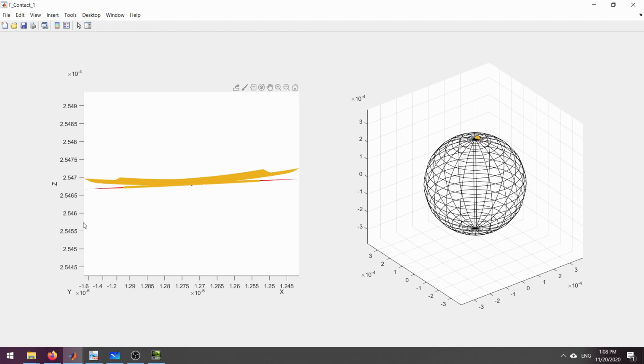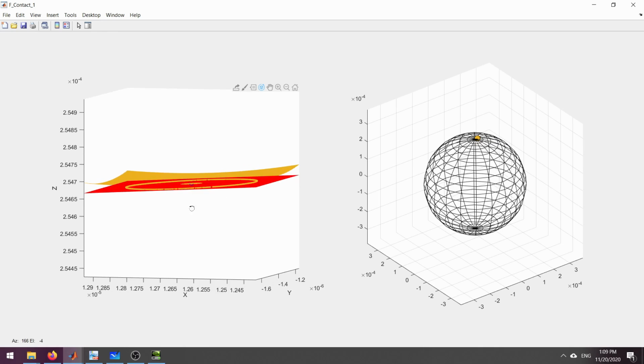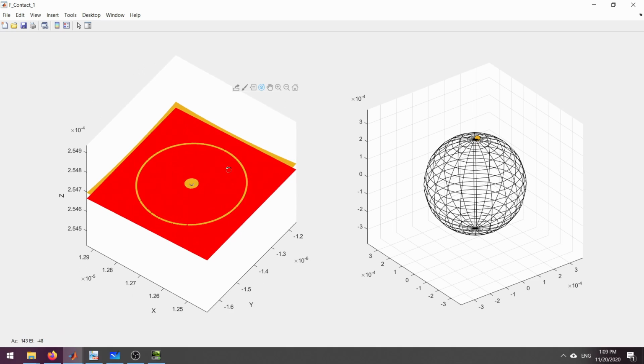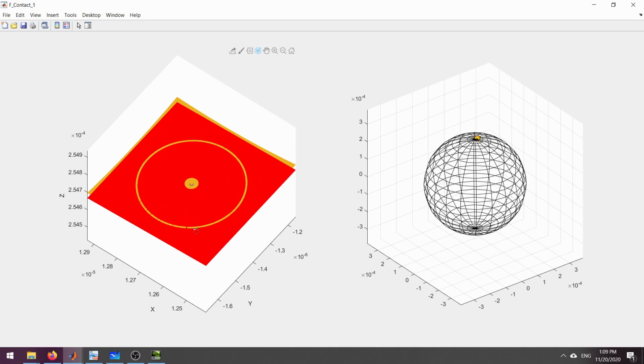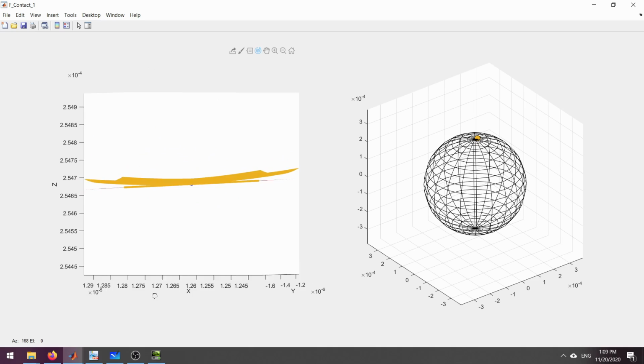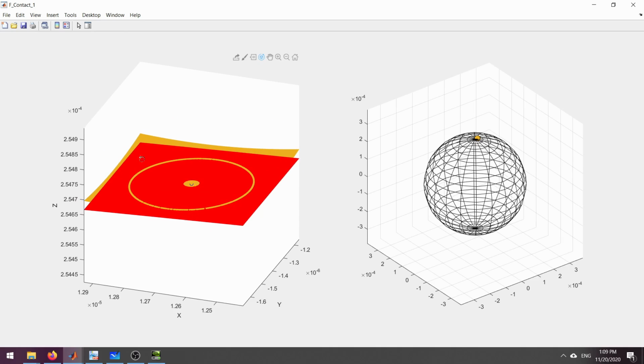And in the left panel, we have a really detailed figure, and we can see in gold, that's the colloid surface, and in red is the collector surface. And I'm going to rotate this a little bit, and you can see this yellow ring just identifies the zone of influence of the colloid, the actual zone of the colloid that is in the stronger interaction with the collector.